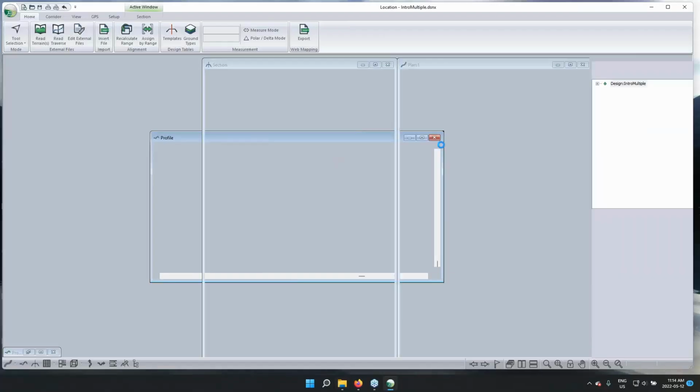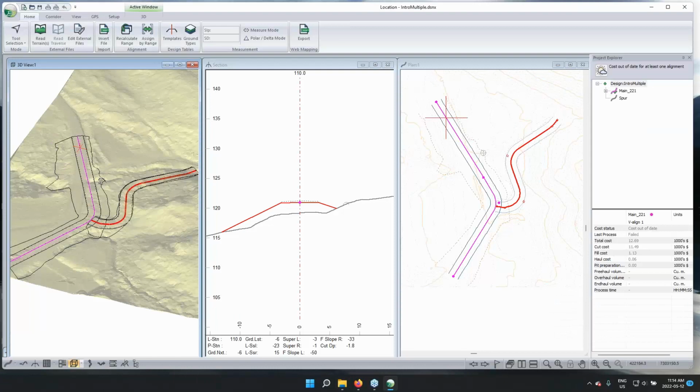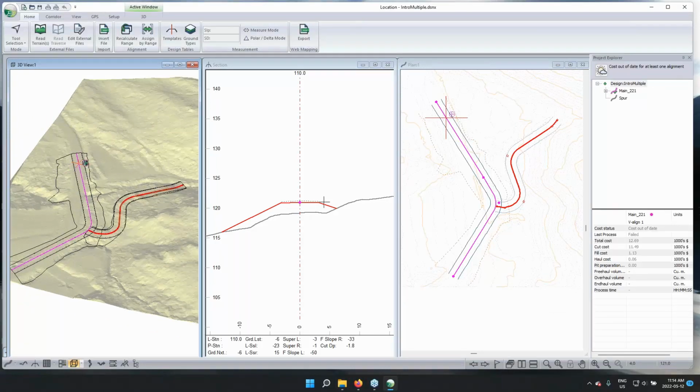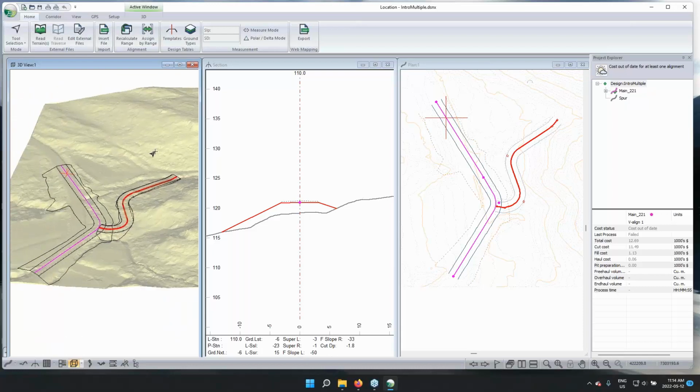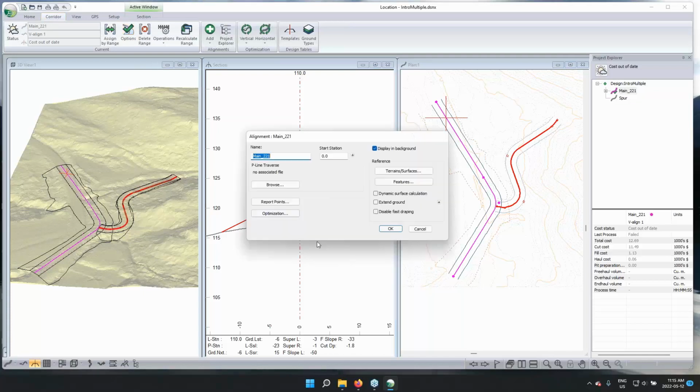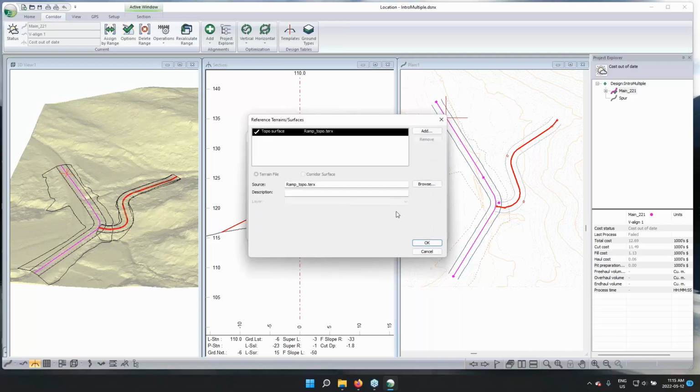And same thing, I can create multiple surfaces from different alignments. I showed you how to create two surfaces from one alignment. Now I'm going to go ahead and create two surfaces, each from their own alignments. So right now I'm on the main road. I go up into corridor options, terrain surfaces.